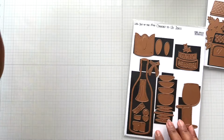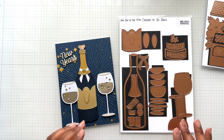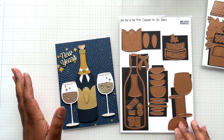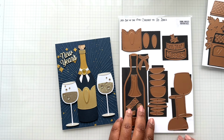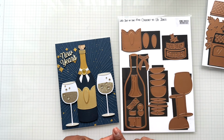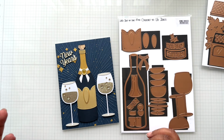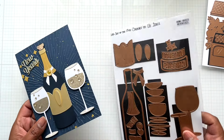Out the gate. Here, cheers to us. Look at this one. Great for celebrations. What a fabulous die set. You can also fit this on an A2. It doesn't have to be a 5x7. I just love 5x7 cards too. But look at these wine glasses, different styles. You could use this for other themes. You could have it for your anniversary cards, vacation cards, college graduation cards, congratulations on your promotion cards, anything. Best of luck, happy retirement. So great. So at $16.20, fabulous one to add to your stash.